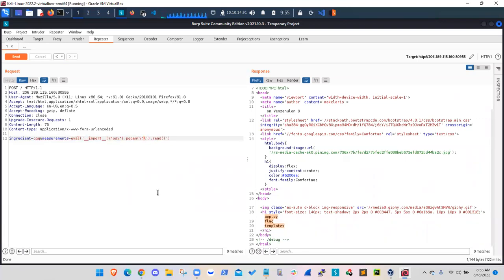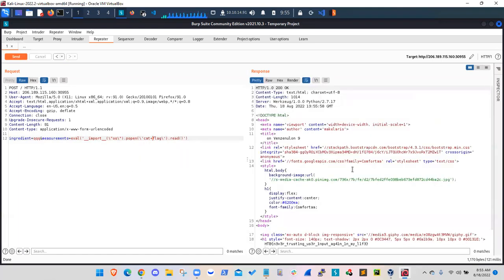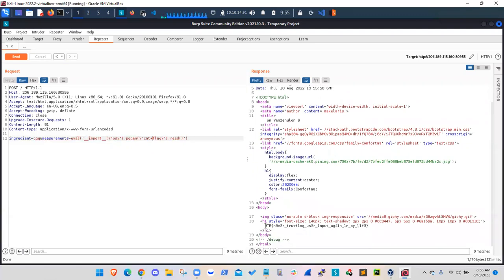So I can change it to cat flag. I think I need to put a plus sign to represent the space. Let's see if it works. Yeah, it works. So this is the flag after this command execution.